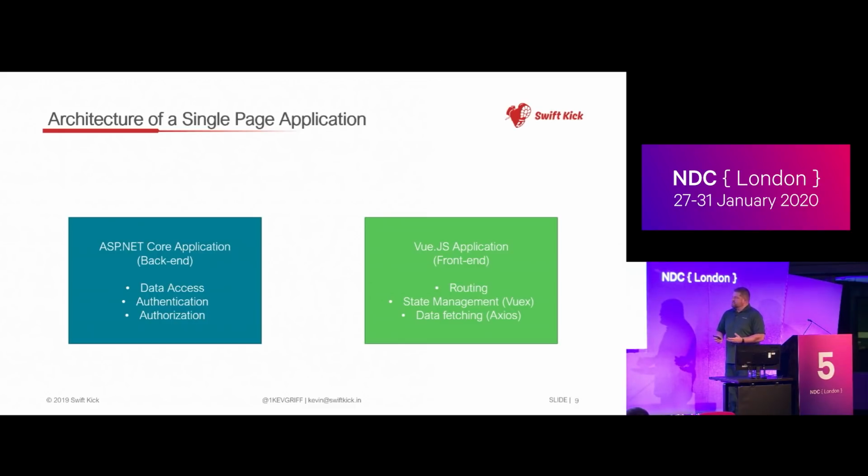State management. So if I'm running a single page app, I'm not constantly going back to the server to load new HTML. Like in a Razor page, I'm not going back to the server to load new HTML every single time. I'll have all the HTML I need. I just need to know which HTML to show, and then go to the server to get data and load that data into the page.